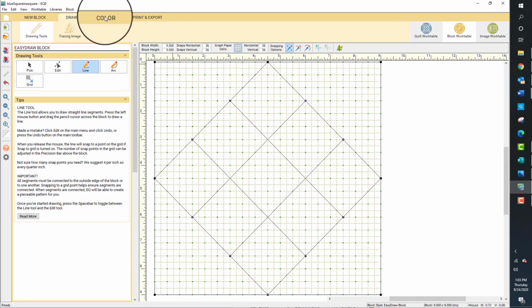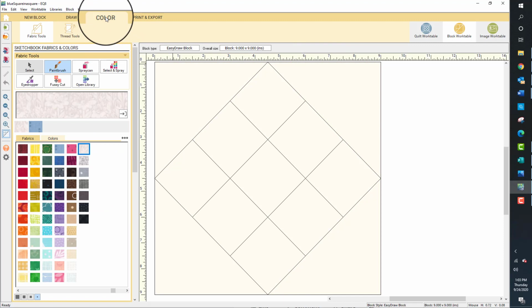Now the next thing we need to do is we need to color the block. So we're going to go up here on the upper left and see the color button, and I'm going to click the color button, and we're going to color our block. EQ already comes loaded with these basic colors in it, and they're not very many colors, and if you're going to make a scrappy quilt, there's really not enough colors to make a true looking scrappy quilt, but we'll do the best with what they have here. Maybe sometime, if you guys enjoy watching this, I'll show you how to import fabrics, because that's kind of fun too. I've been playing a little bit more and have been working with some fabric lines, and I very much enjoyed doing that. So we need to color this block.